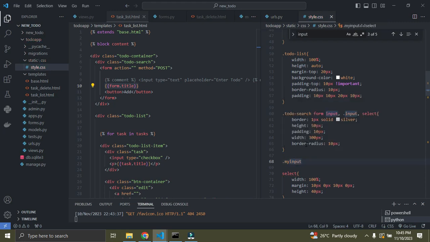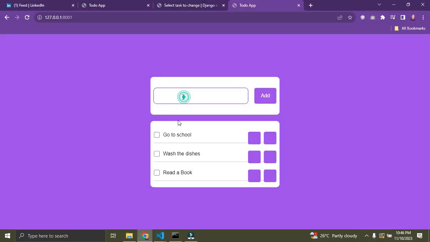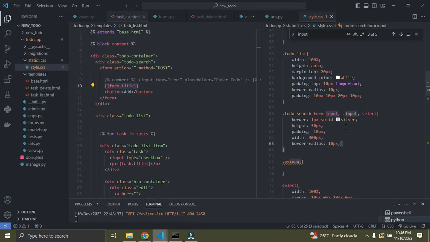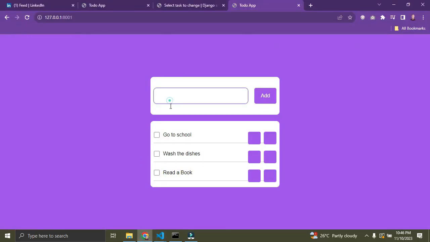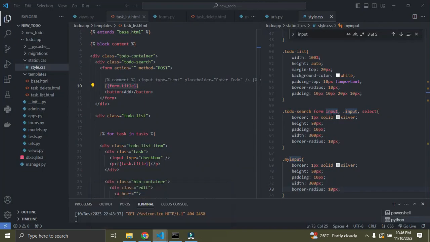So you are meant to come over here now and style this form. Add some styles for this form. You have to add the styles in your CSS. So right now I'm going to copy these styles. The reason why the form is looking good is because it is an input field, and currently on our CSS there is already a style for our input. That's why the form is looking good.